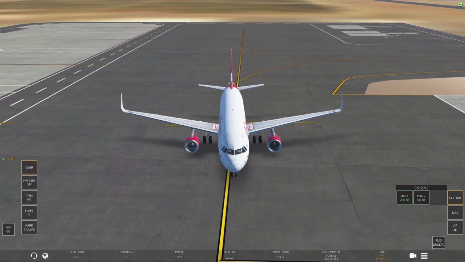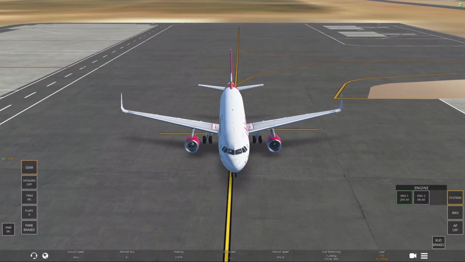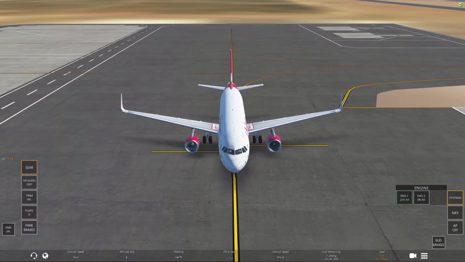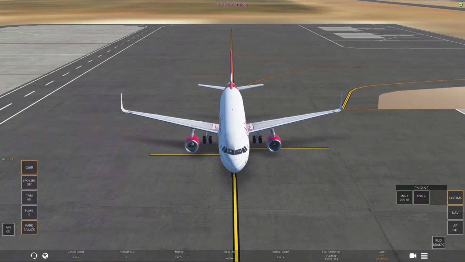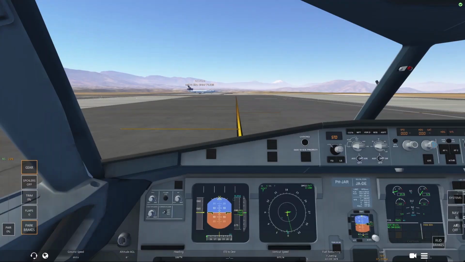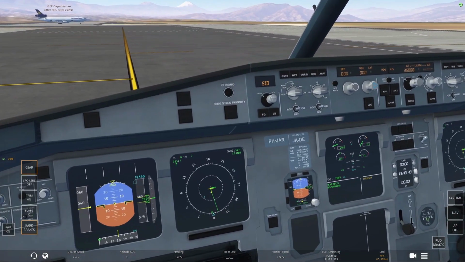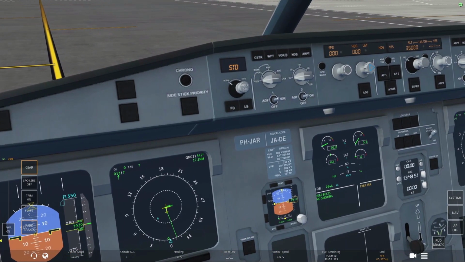So when we stop the pushback, and right about here, we're going to start engine number 2 now. Let's jump back inside and let's monitor this from the inside this time. Engine number 2 should be stable, and let's start working through our taxi checklist.